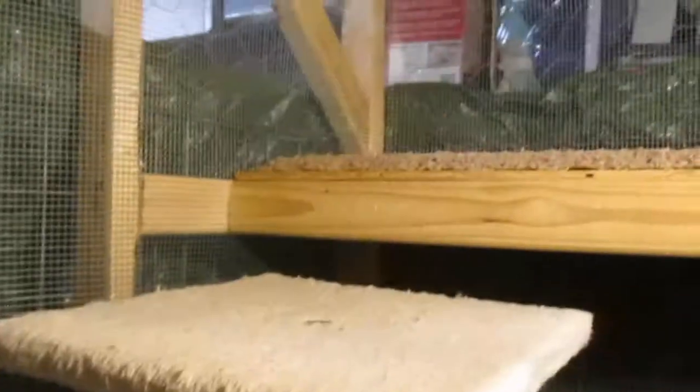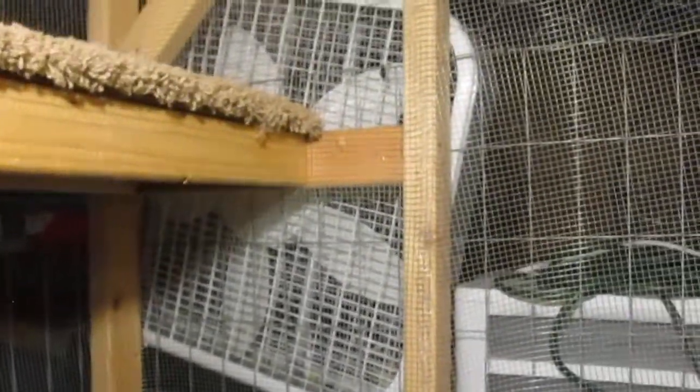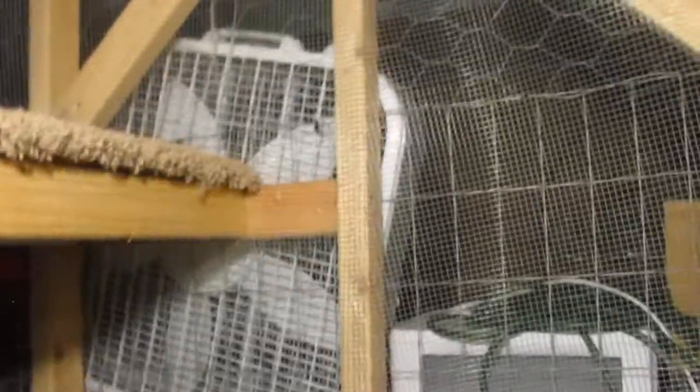This is the cat tree that I have for them, which also brings them to the higher layer over here. They also have the shelf down here by their litter box. That fan right there — we have it out of commission right now because it's wintertime, but during the summertime we use that to keep it cool in the garage. This is the lamp we have in here because it can be pretty dark in here, especially with their privacy tarp blocking them from the garage light.